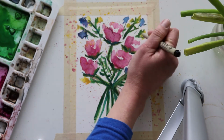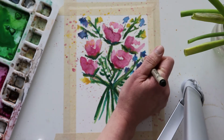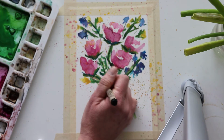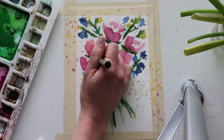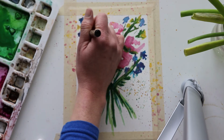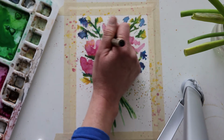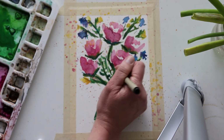I'm just going to go a little bit in here. I'm just doing a little bit. I want to add just a little bit of motion with the pen. Sometimes too, it just helps to create the line for the eye to go through too. And here the colors really got blurry, so I want to add in some line there. And again, just a little bit. I'm not wanting to do a whole lot today.